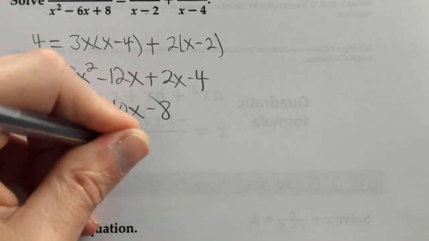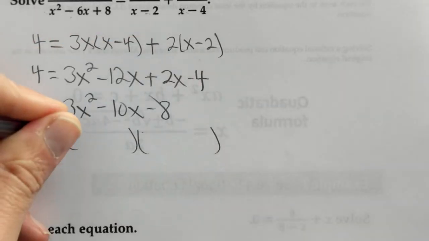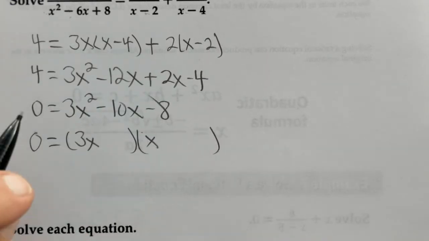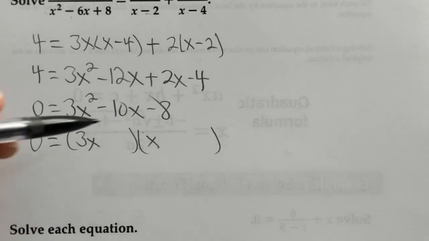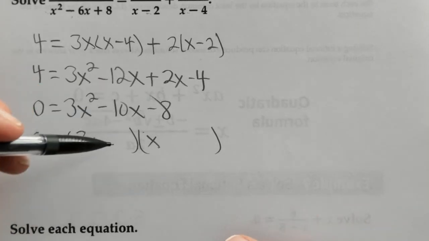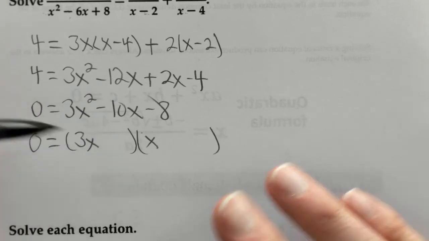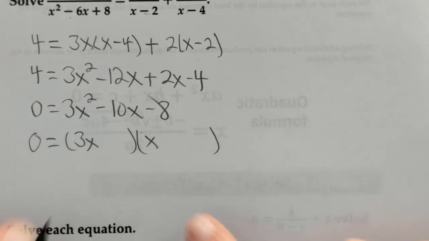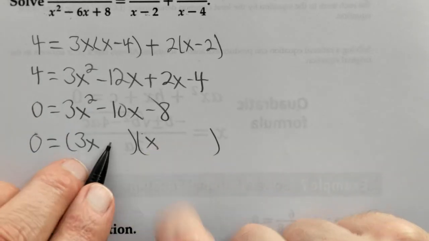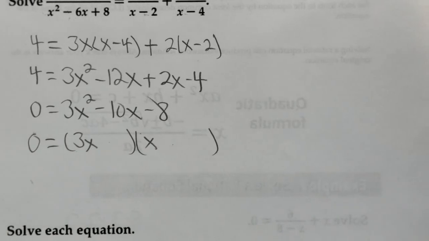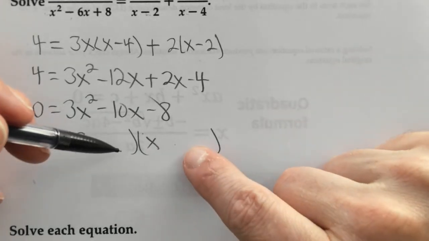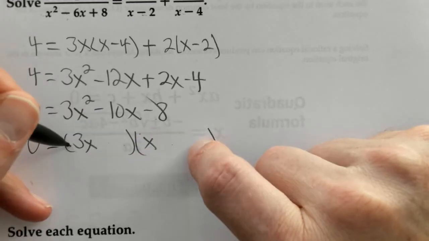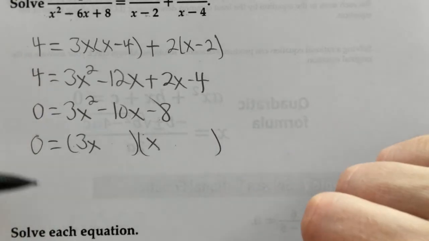All right, let's see if we can factor it. So I could go 3x and x to multiply to get 3x squared. Now the next thing I need to take a look at is I need to get a negative here. The only way I can do that is a positive times a negative, and I need them to combine together to get negative 10 in the middle. Now I can't put my plus and minus in yet because these are not the same. So if I put the negative here or here, it would affect it. So here's what I need to figure out. Two numbers to multiply together to get 8, but at the same time, when I combine this with this, when I multiply them together, I need to make sure that the difference is negative 10.